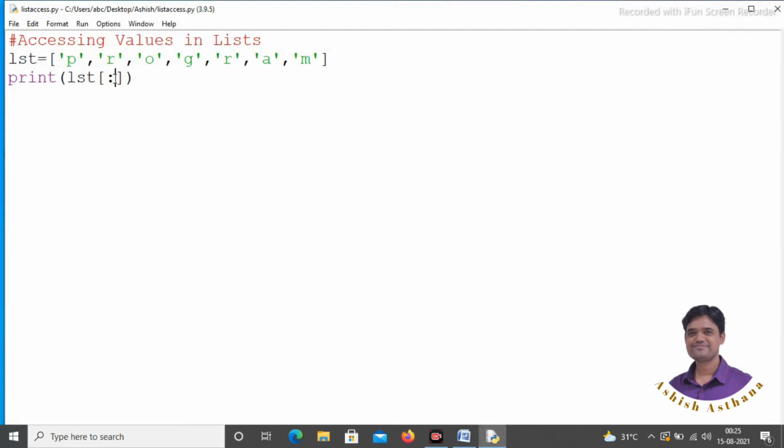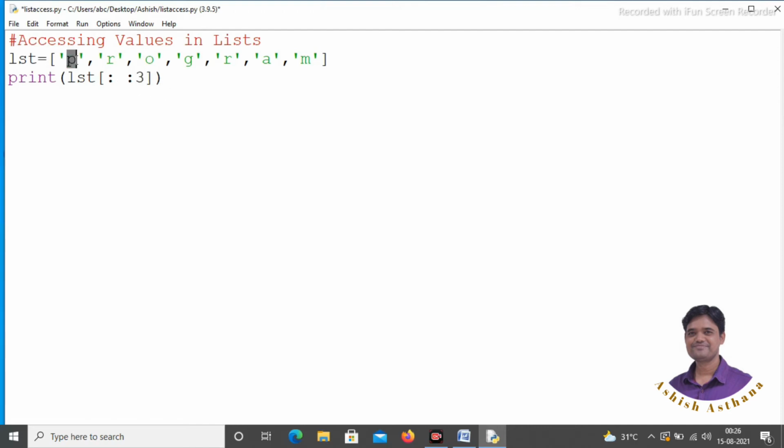You can also use the slicing operator with a step value of 3, so it will display all the elements from your list, but it will skip 2 elements, that is n-1. If you use 4 here, it will skip 3 elements. Here I am using 3, so it will skip only 2 elements.